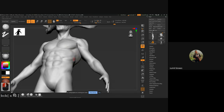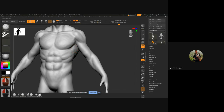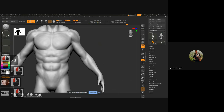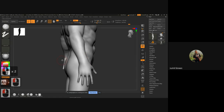Then this rib cage, they have a decent amount of volume. It's all about volumes only. If you understand the volumes and are able to replicate that, it becomes very easy. This forearm part, structurally, is done, but it's not detailed.